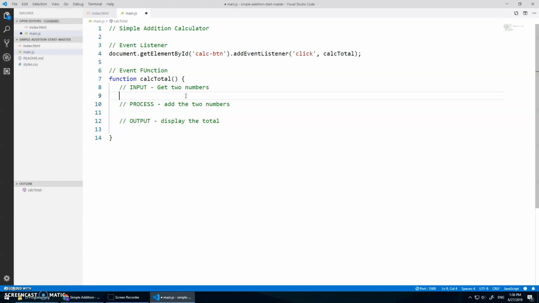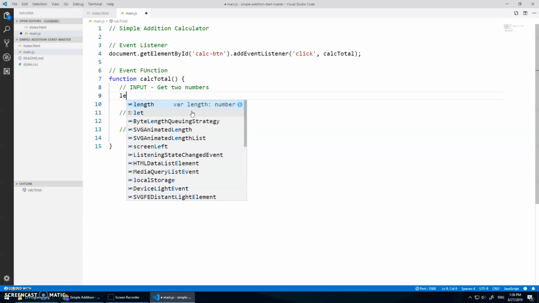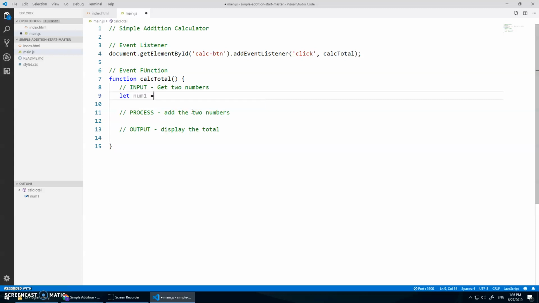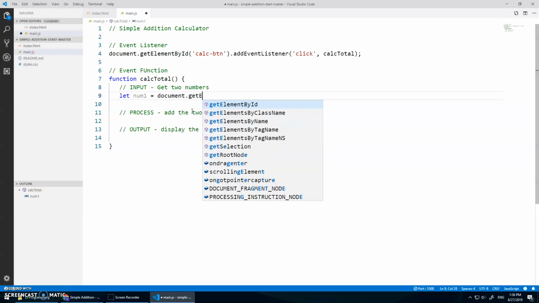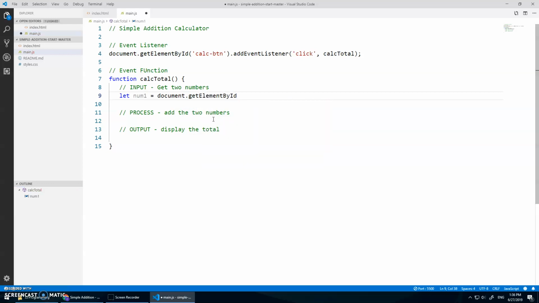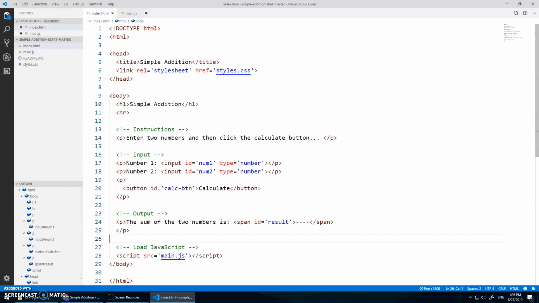Now, before we do that, let's play around. No, let's just do it. So get the two numbers. Well, I need to store them, so I'm going to declare a variable, num1, and I'm going to assign it to be document.getElementById. My input elements that were pre-built here have IDs num1 and num2. Pretty generic, but it's a generic program. That's fine.